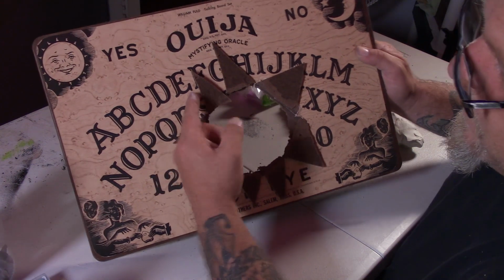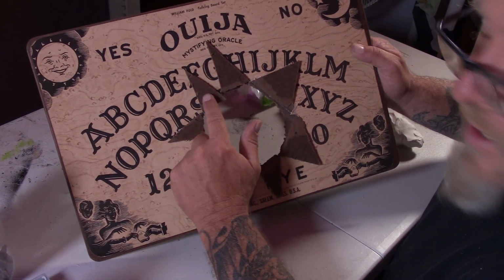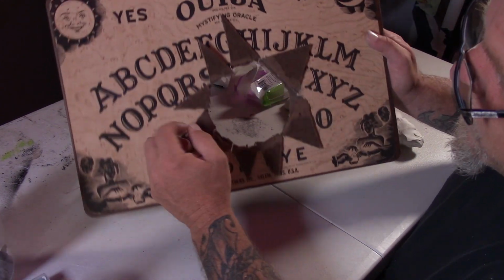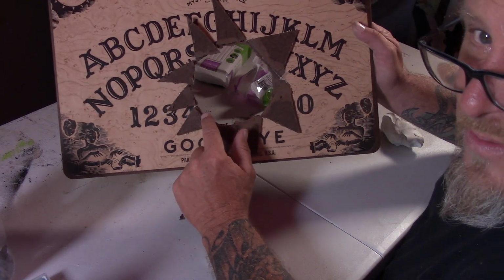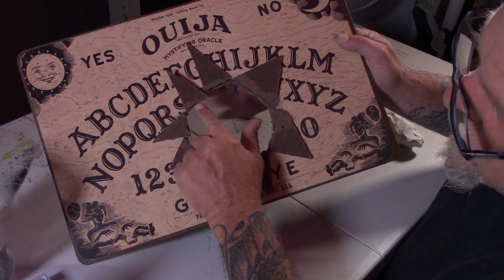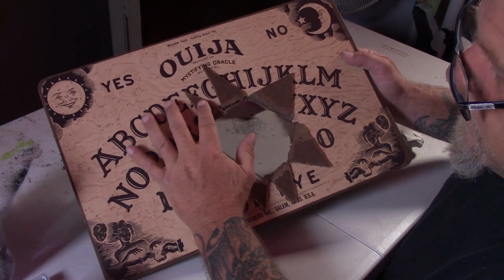You can glue it in place like that, or you can glue it flat. For the most part I glued it flat. I'm going to leave that. I'm going to probably secure that. You can use hot glue. If you want to get it at an angle, you might want to try to hot glue around the inside, because this is going to be hidden once we're done.